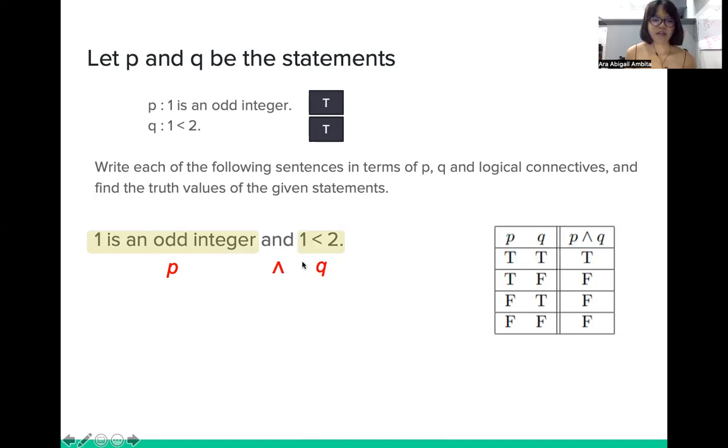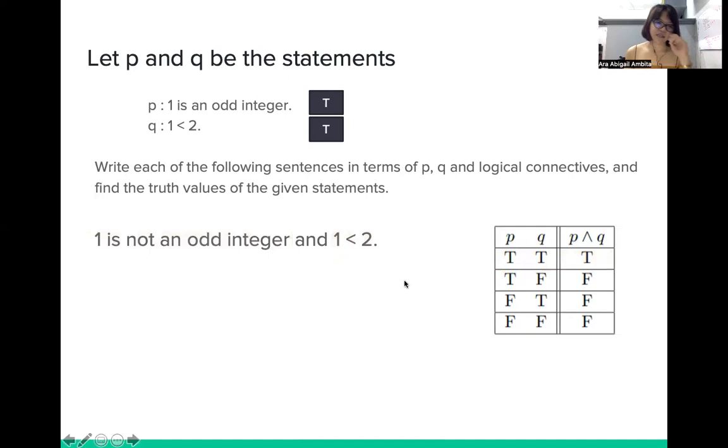So we have the conjunction P and Q. We know that P is true, since 1 is indeed an odd integer, and also 1 is less than 2. So both of the statements P and Q are true, so the conjunction will also be true.